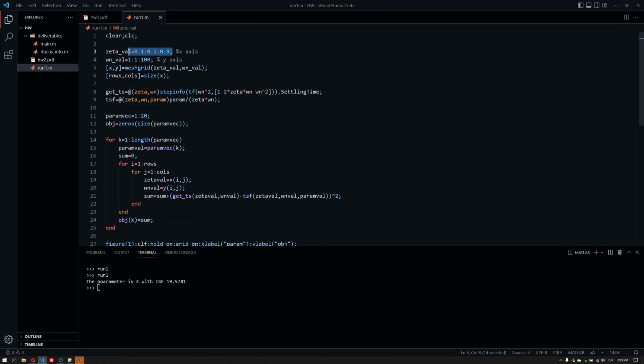Therefore, we need to actually increase that. But if I increase something here, it would drastically increase the amount of points to check for just one parameter for this method here. So we've calculated the row and column size, so the domain, how many points on the x-axis, how many points on the y-axis there are. We've calculated that here.